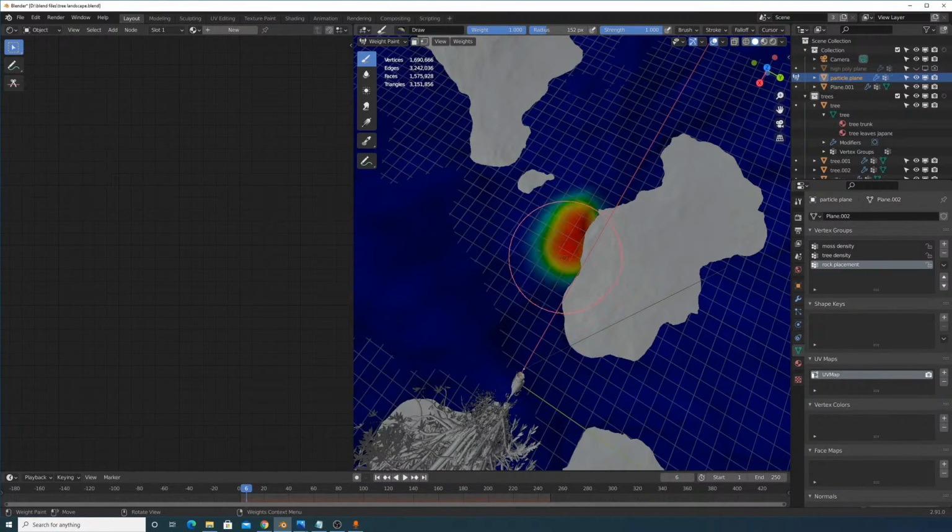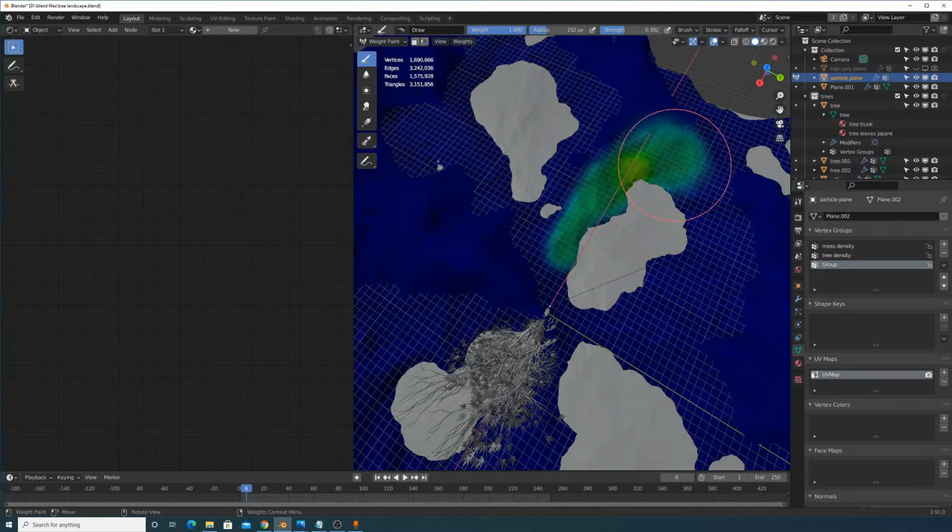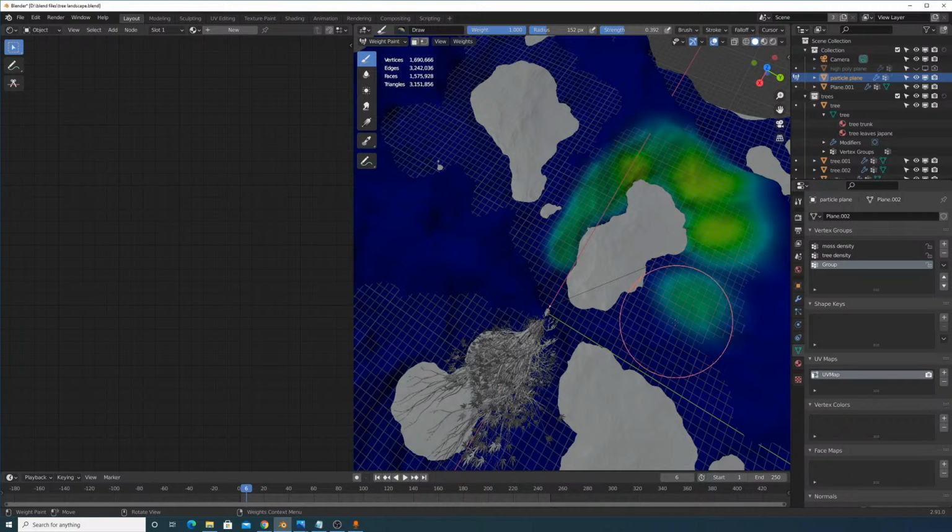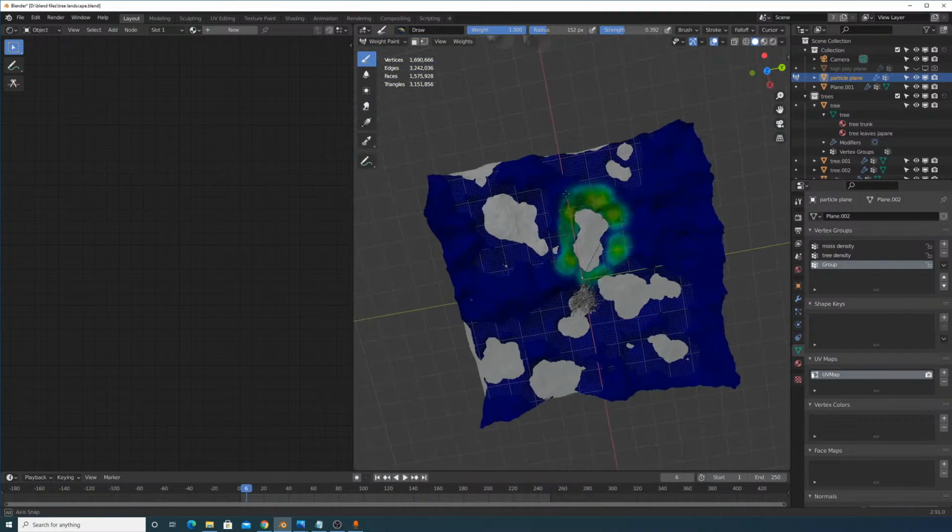I don't want it to be that strong. Maybe something like this. I'm just kind of gonna go in and add random patches of where the rocks could be.